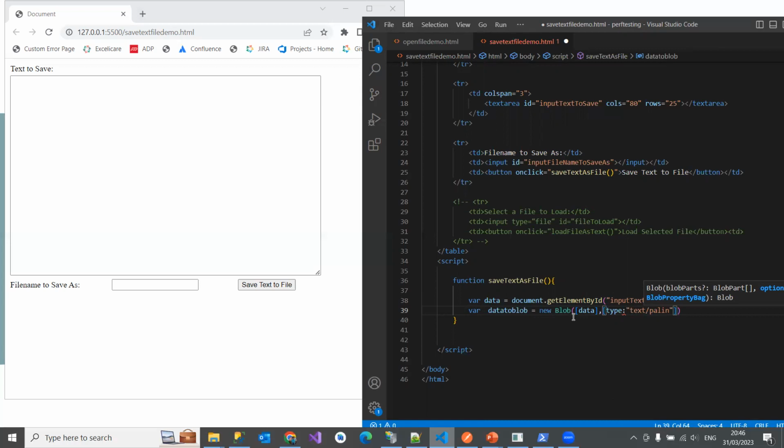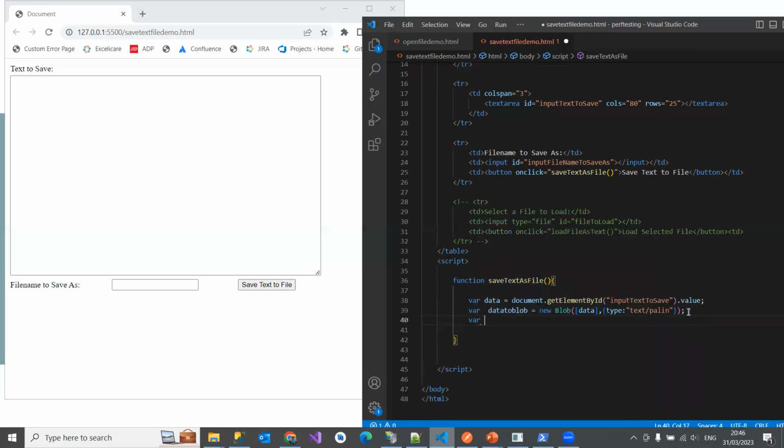This is the type of data you are passing. These two parameters you have to specify in curly braces. One is the data, another is the type of data you are passing, and then it is going to create a blob here. Now with this blob, you have to save into the given file name.